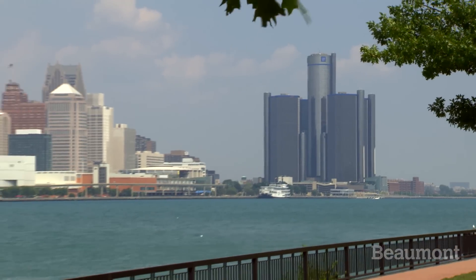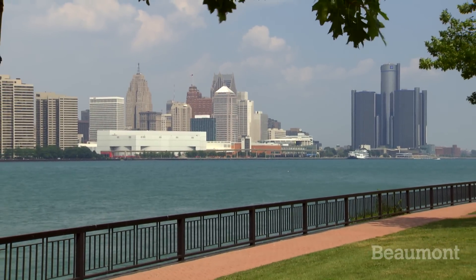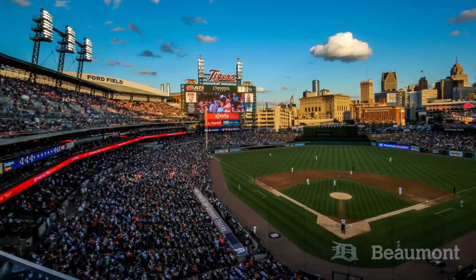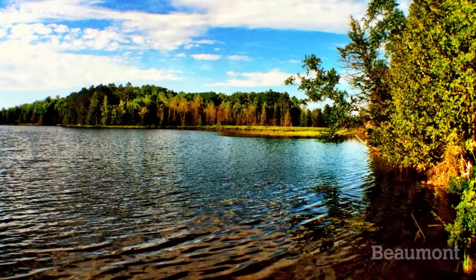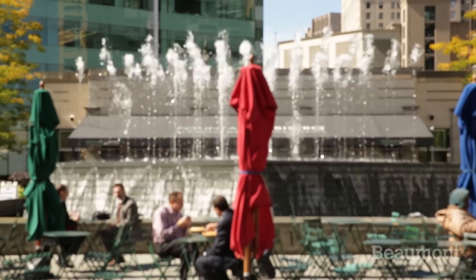I've lived in Detroit for about six years now. It's a really vibrant, very exciting city to live in — it's kind of on a resurgence right now with new restaurants and new events. So if you want to be a resident at Beaumont and still have that urban lifestyle, it's definitely easily possible. There are a lot of suburbs close by with great schools for children and a lot of outdoor activities. Royal Oak is great — there's a lot for people who are either younger and in residency or new attendings coming to work at Beaumont.